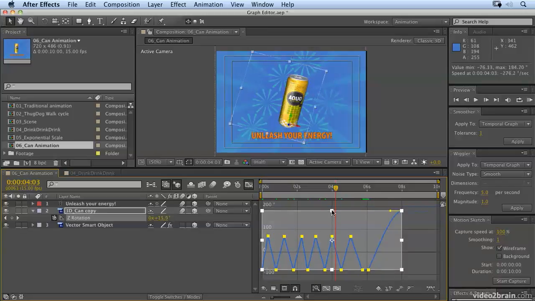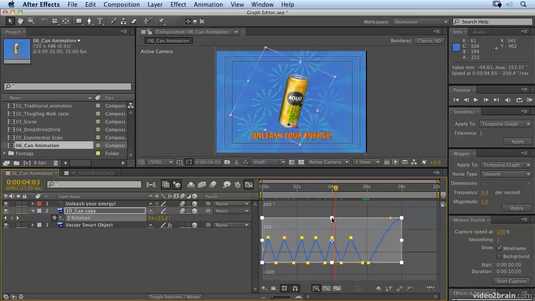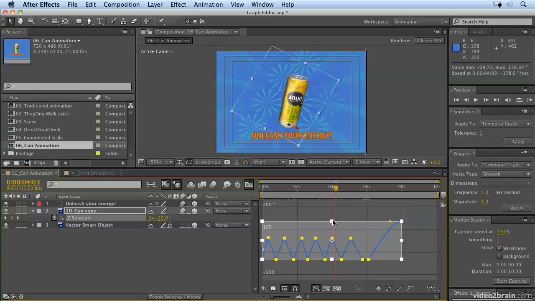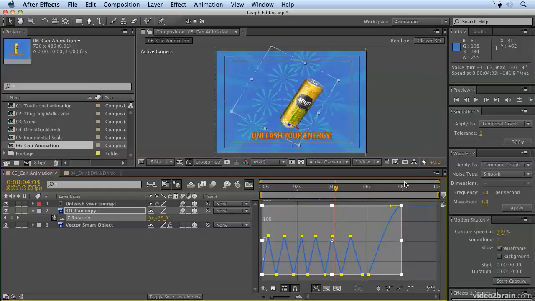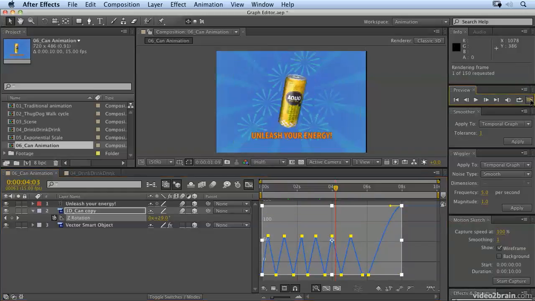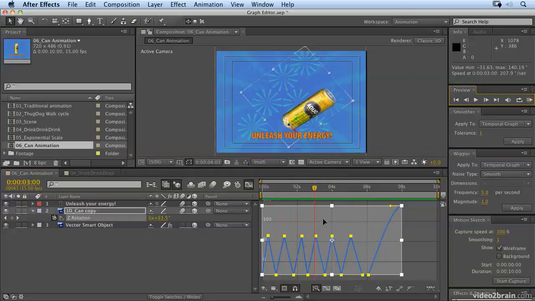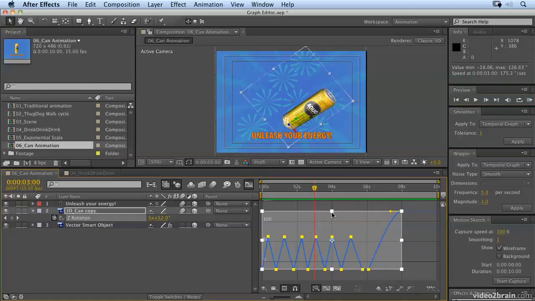Okay, and there's various modifiers I can hold down. If I hold down the Command key before I start scaling, it will scale around that 0 point. So it will go to between 50 and minus 50 or thereabouts. And if I preview that, I've just reduced the amount of animation. In fact, I could do that a bit more. So hold down the Command key or Control key on Windows.